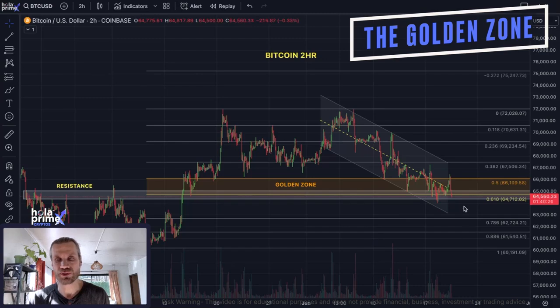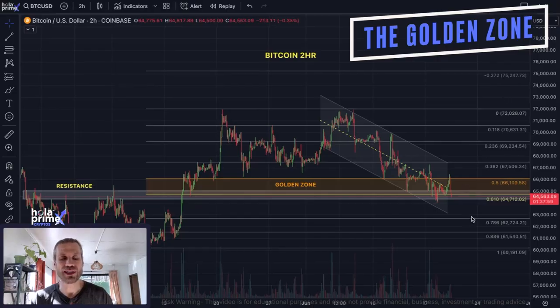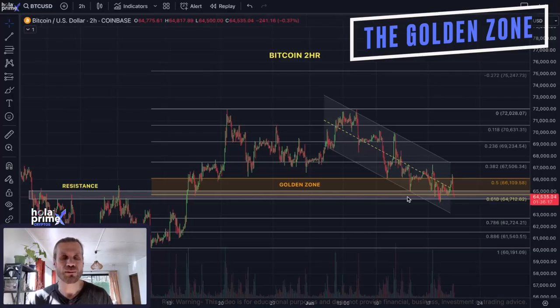So right now, the price action is bouncing off the 0.618 Fib level, having broken below the 0.382 and the 0.5. And this is the golden zone here, highlighted between the 0.5 and 0.618 Fib levels. So traders will be looking to the Fib levels to determine when this retrace will end and a reversal will occur. And right now, the price action is within this golden zone between the 0.5 and 0.618 Fib levels. Therefore, most traders and investors will be expecting a reversal out of this area at some point.